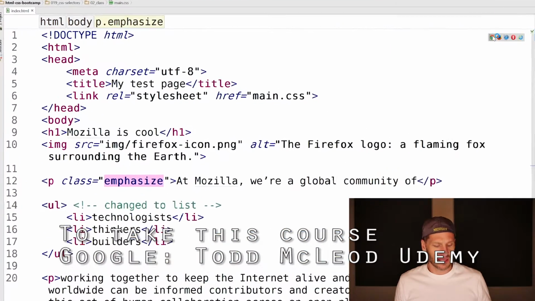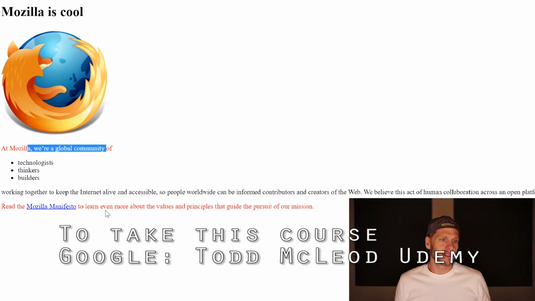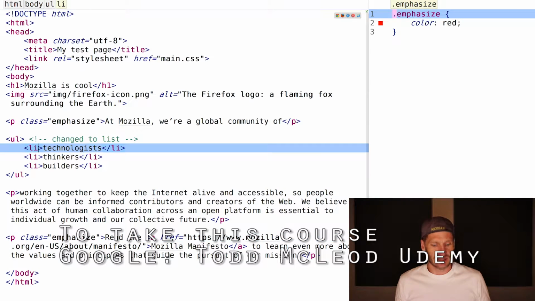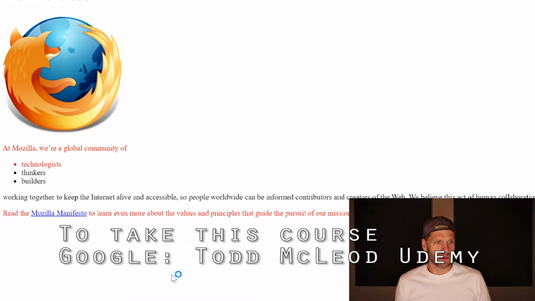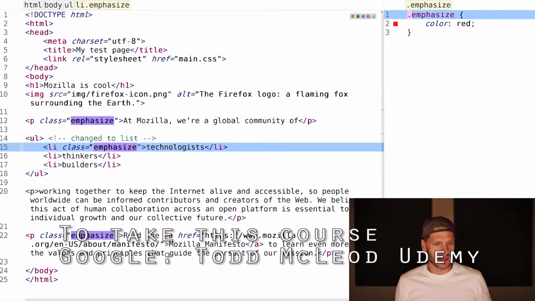And if we look at this page, we can see that right here. And the text color of what we want to emphasize is red. So we're able to have one rule set which we could apply to many different places, and we could use that class to select many different tags. They could be paragraphs, they could be LIs. Like right here, I could do class emphasize and then come back here and refresh the page, and that got emphasized. And so that's how classes work.